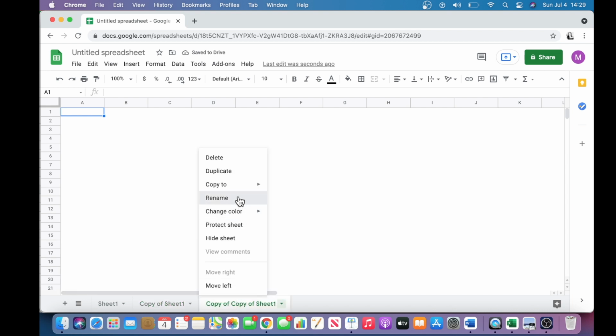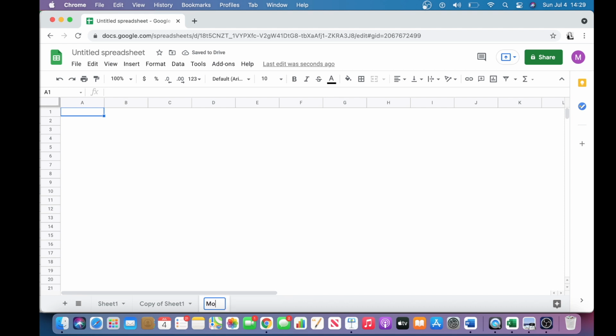For this particular sheet, I will just give it a name of monthly report so that we can bring the data from Excel into here. I will name this sheet revenue and expense summary.